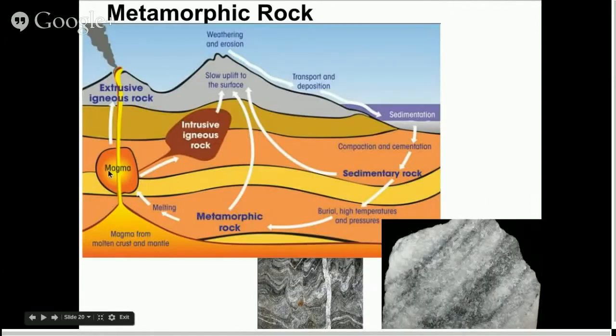So you might have magma and igneous rocks. Those can fall down, weather and erode, turn into sedimentary rock. So you get sedimentary rock. Down near the bottom here where it's hot and it gets squished, you can get rock that kind of squishes and changes shape and turns into its own type of rock. So all of this is metamorphic rock.